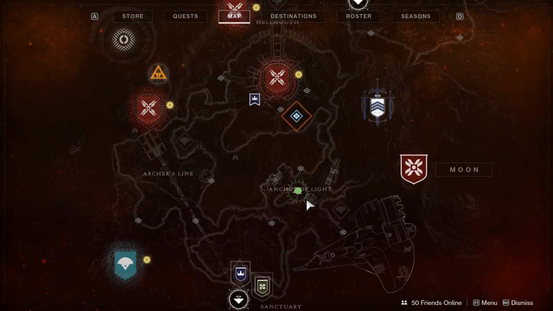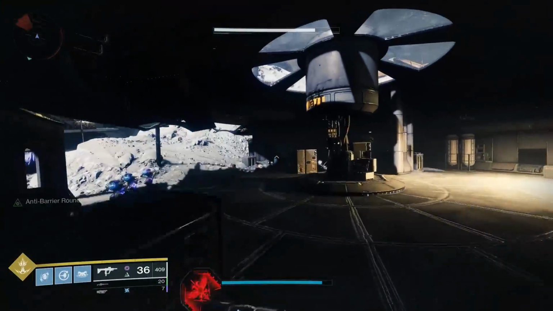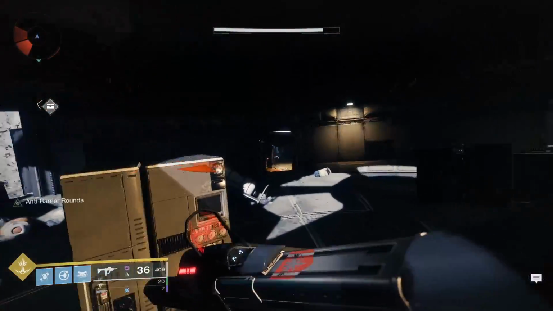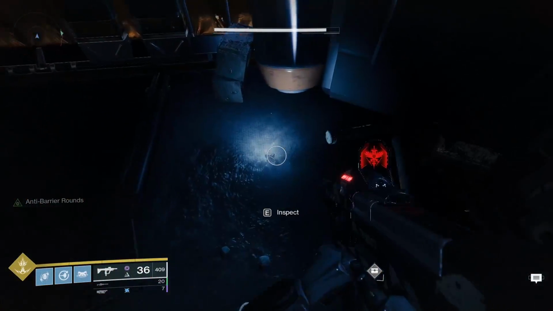Next is Anchor of Light. You're going to head to the toppled circular building, passing a necrotic cypher on the way. Head into the only room in the building and go around the corner for this ghost.